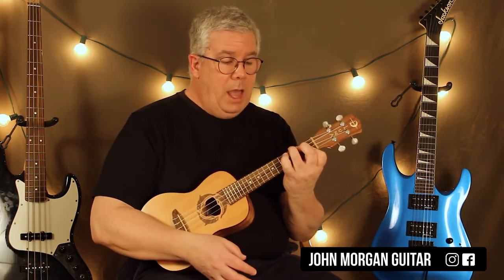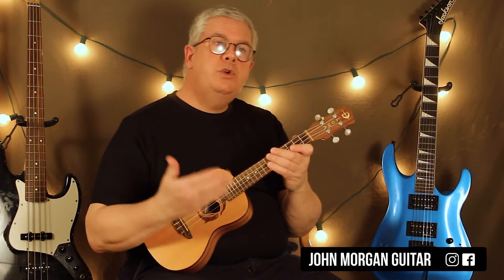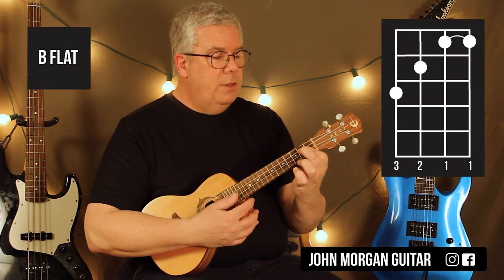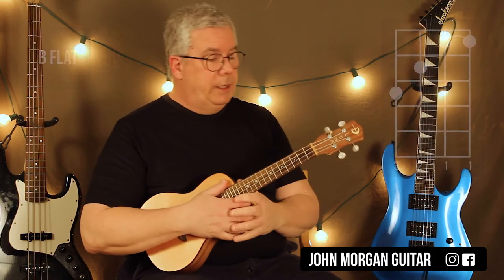Then a B flat for the ending. And then you can hit that again. Each chord gets equal value. So two measures for each chord. The last chord is a B flat. You bar the top two strings, first fret, third string, second fret, fourth string, third fret. That's my B flat chord. So those are all the chords that you need.